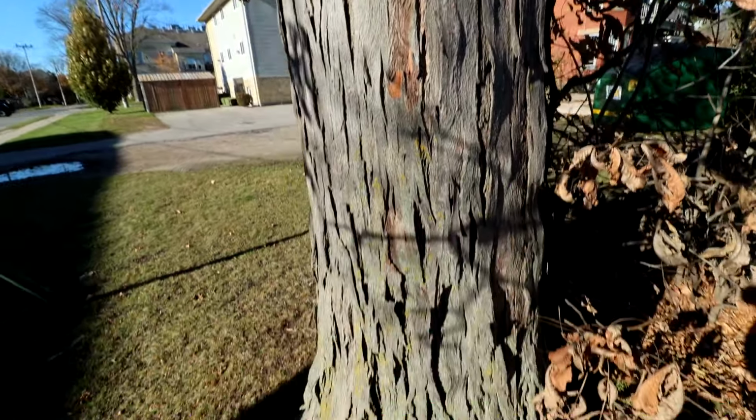Here's a good example of a dawn redwood with the branches growing very close to the ground. I'll show you a close-up look at it. Here's a look at the trunk, and you can see the branches. They're kind of like a whirl of branches, a space, another whirl of branches, space, and another whirl, and so on. It's a really nice movement to the branches. Some of them have some good twists to them.